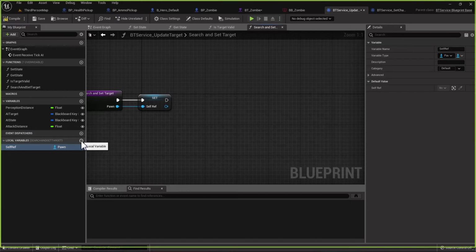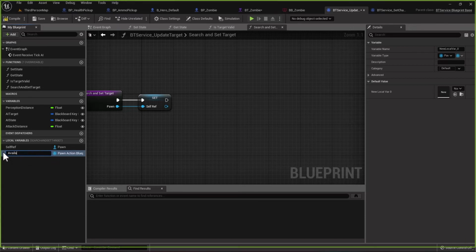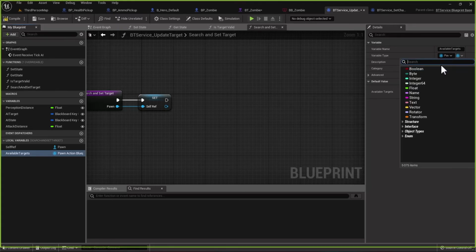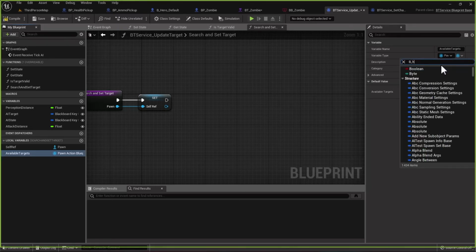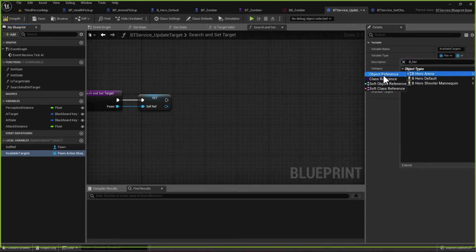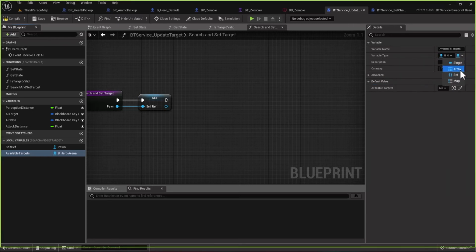Create a new local variable, call it available target, of type BeHero default, and select array.